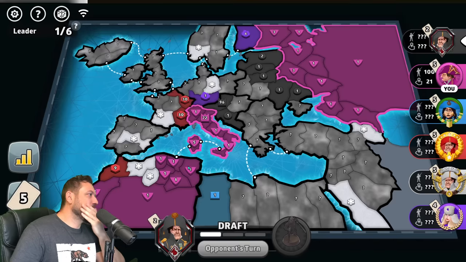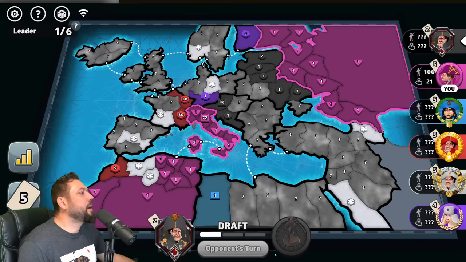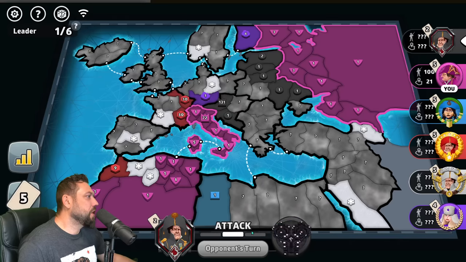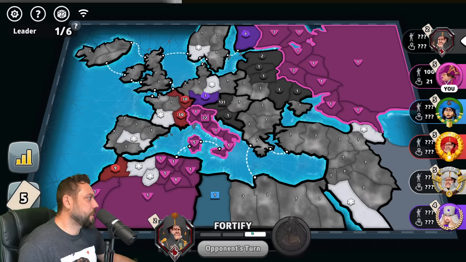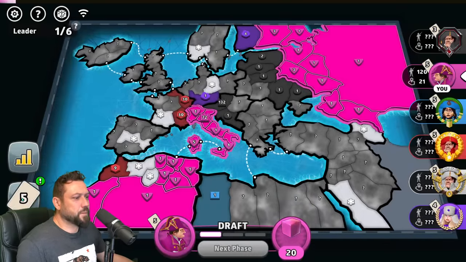Black takes the 20. Black can kill purple. Does he know? Might be able to kill blue as well. I wonder who the better fish is. Like, we're not seeing a kill from black. This would be the moment where you expect kills to be made.